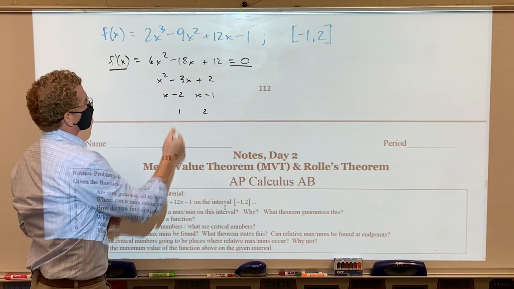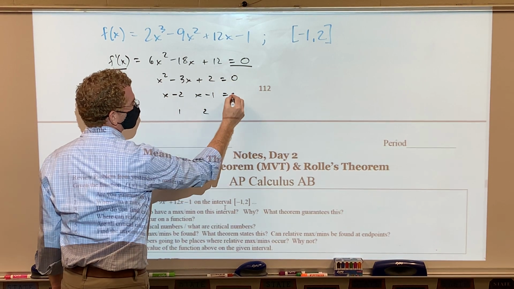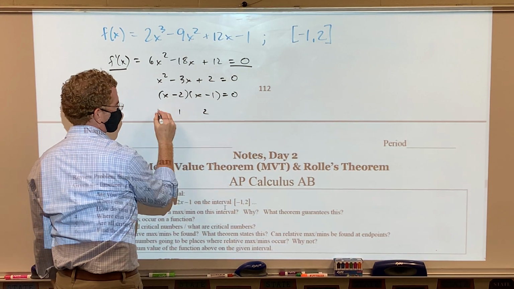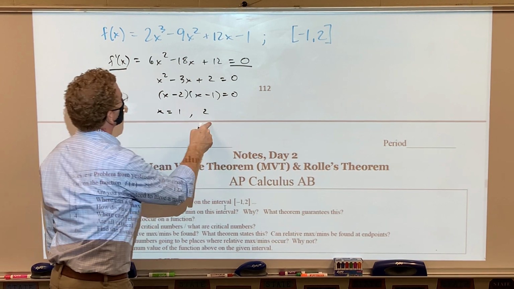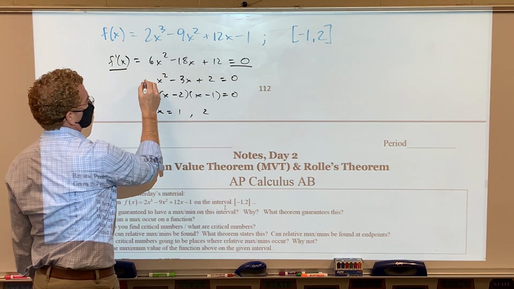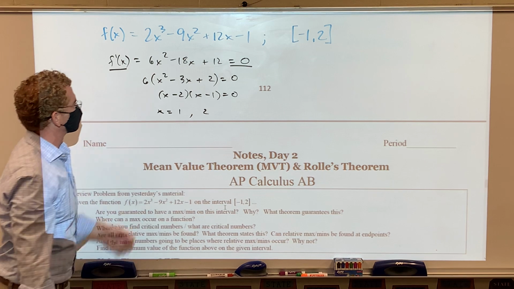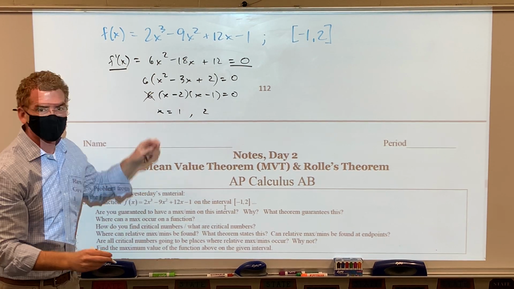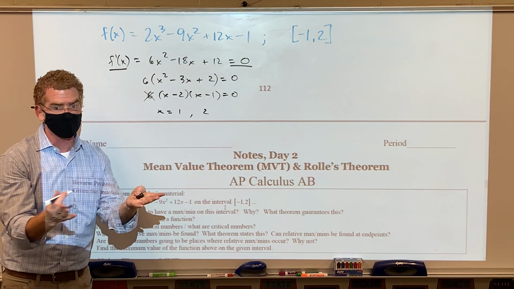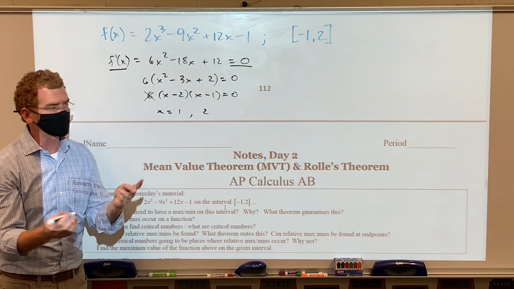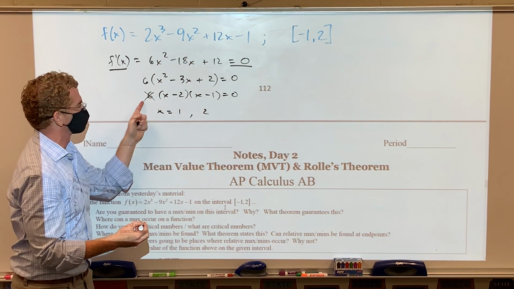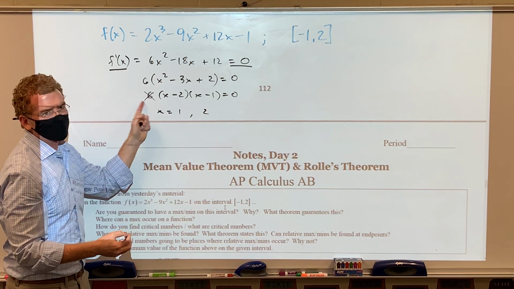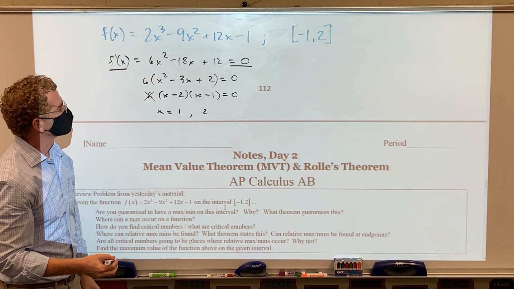And then when I go and actually solve it and try to do your work nicely so they see stuff, I can see that those values work. And you can factor the 6 out. That's probably what I would do, but to show everything, all right? But the factor, if there's no x with it, it doesn't count towards a root. We know that, right? That's a mistake I see every year. People go, oh, my roots are 1, 2, and 6. No, there's no x there. It doesn't contribute to a root, all right?